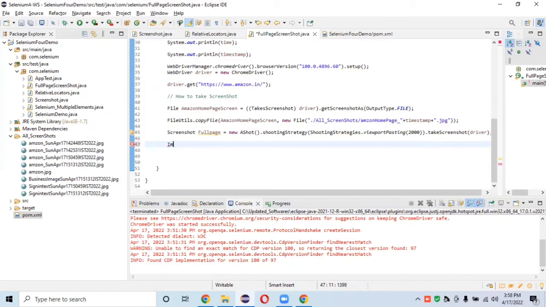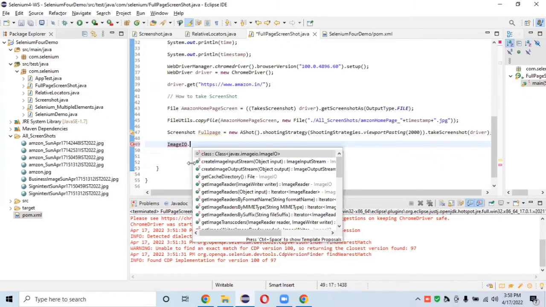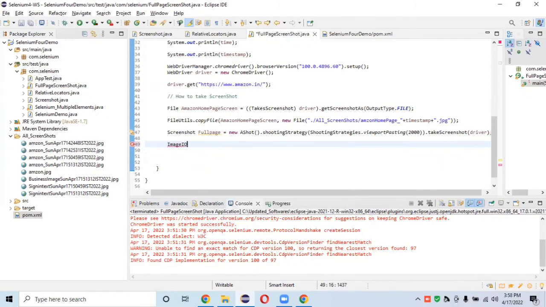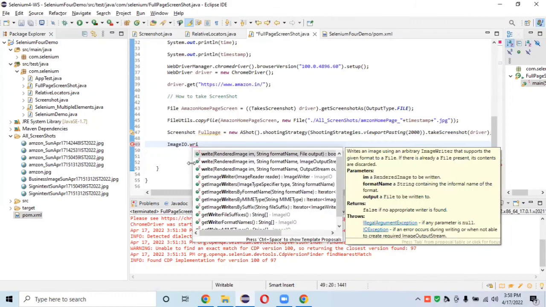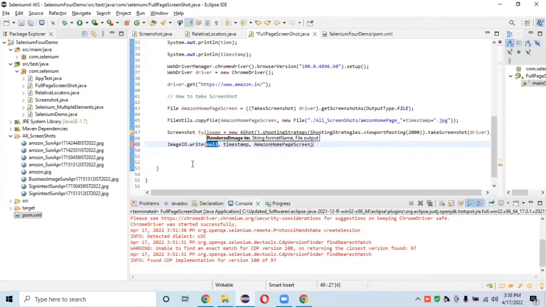So type ImageIO.write and pass whatever name we have given, like fullPage dot getImage. Then we can pass a timestamp, or otherwise pass which format we want for the screenshot. I want JPG, so I'll pass JPG.